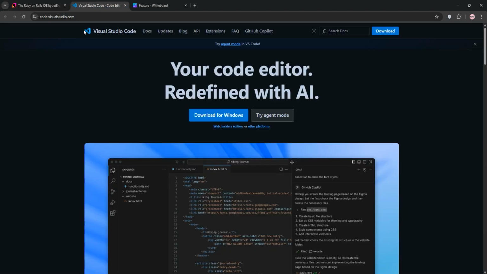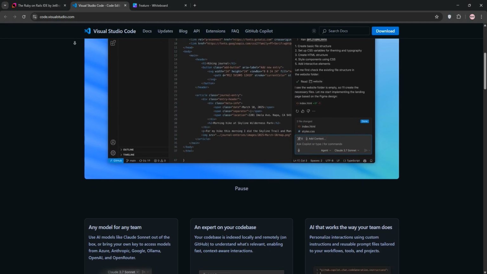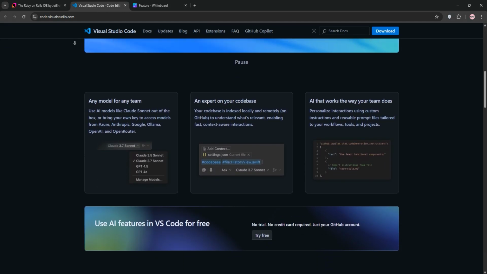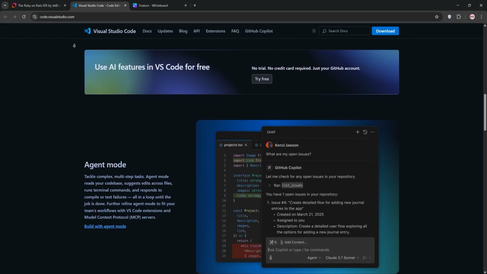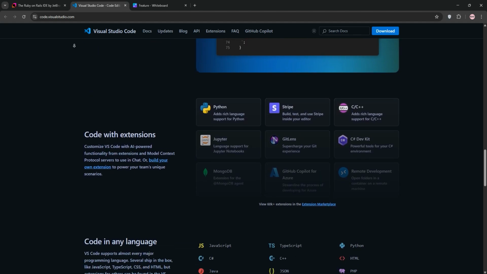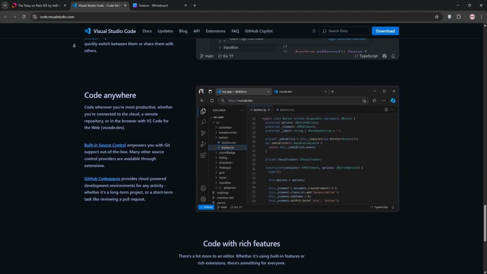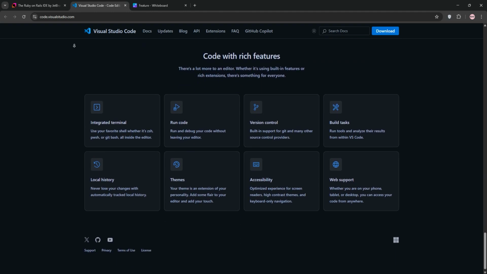Next, we have Visual Studio Code or VS Code from Microsoft. It's a lightweight, free, open source code editor that supports multiple languages through extensions. With a vast extension marketplace, you can customize it for Ruby with plugins like Solargraph for code completion. It's fast, cross-platform, and has built-in Git and terminal support. The downside: Ruby-specific features often require manual setup, and advanced functionality like debugging may not match a full IDE.